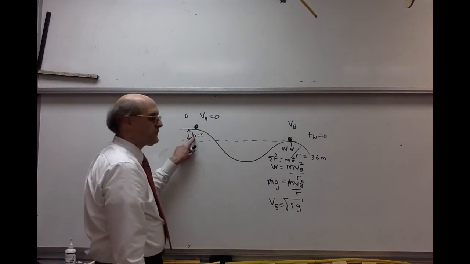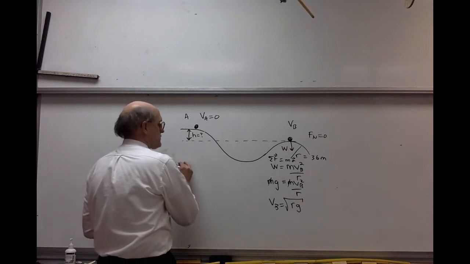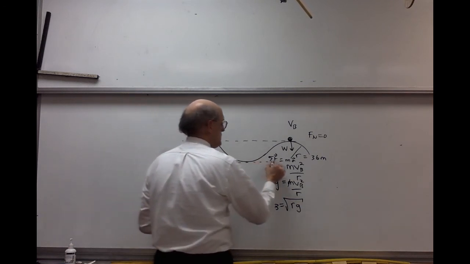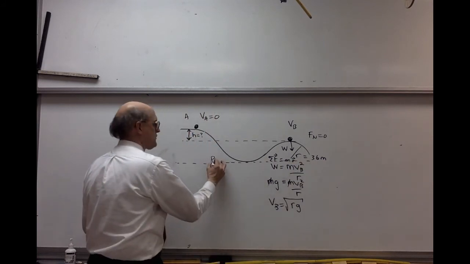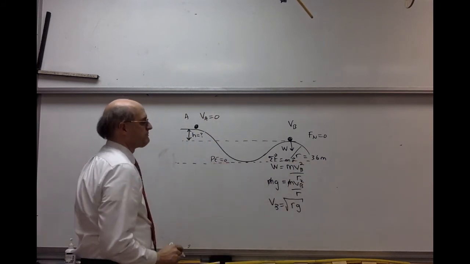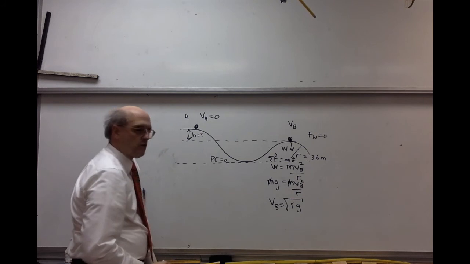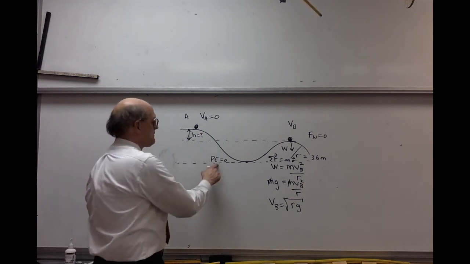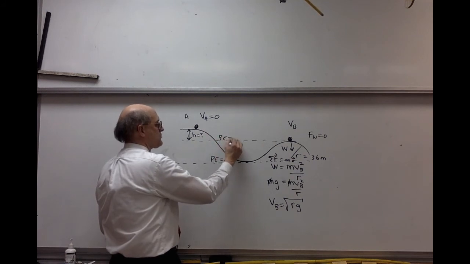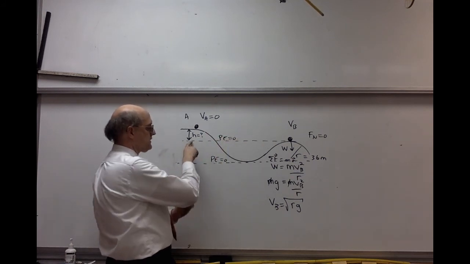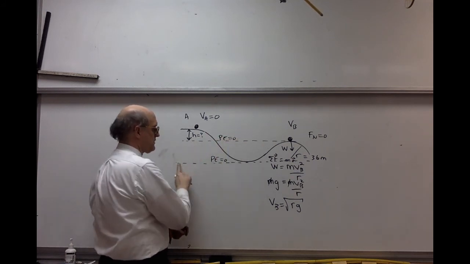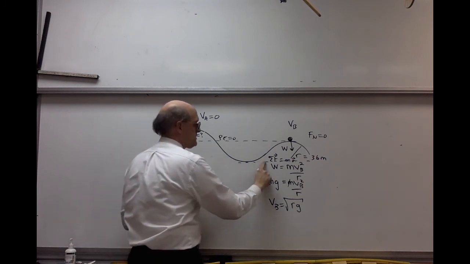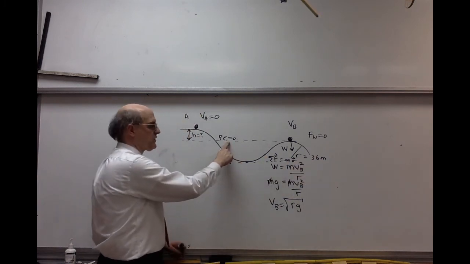So since we're trying to find h, let's go back and let's call this the zero potential energy level. Actually, don't call that the zero potential energy level. I think we can call this the zero potential energy level. Then we don't have to tag on this distance of 36 meters. So I think it will be a little bit easier calling this the zero potential energy level.